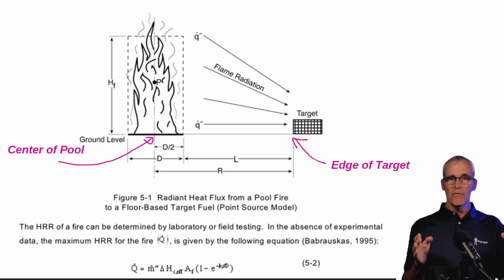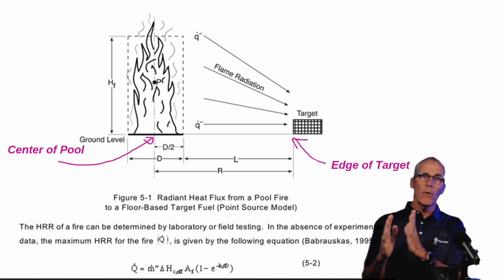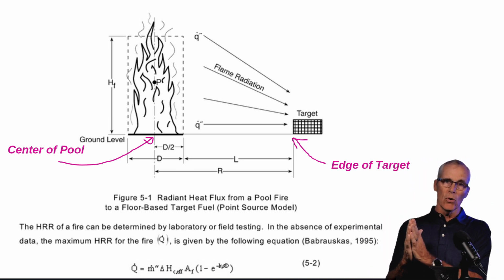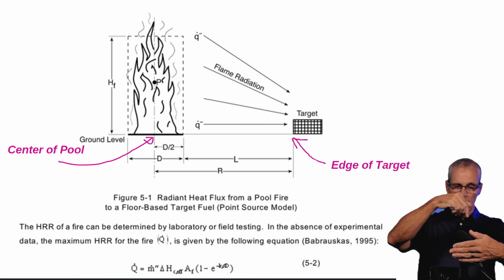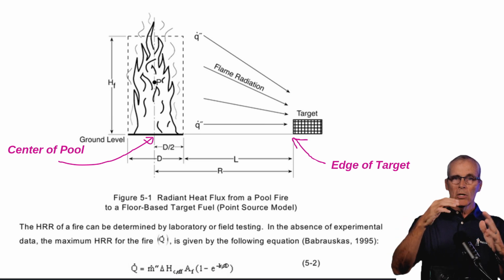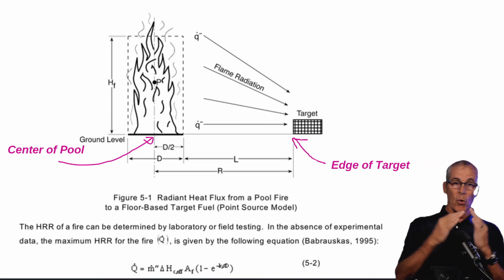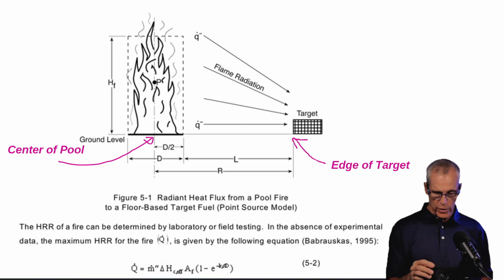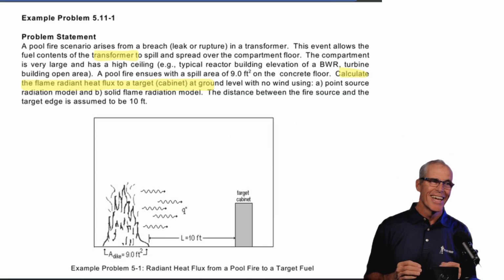A lot of fire protection engineers will look at a containment and say, well, the fire will come all the way out to here, to the edge of this pool. Sorry guys, the models and all of the testing have to be from a common point, and it has to be the center of the pool. So just realize that these separation distances are from the center of the pool to the edge of the target. Center of the pool, edge of the target. We got it? All right.